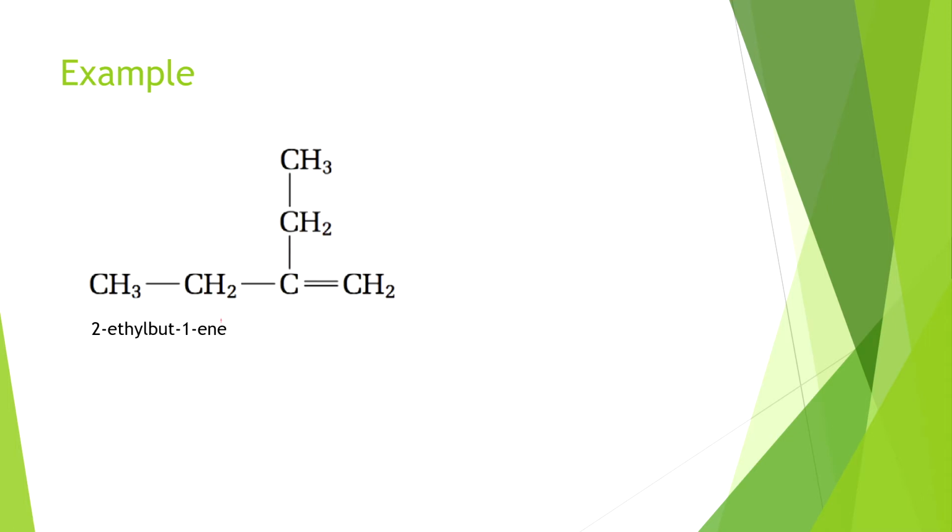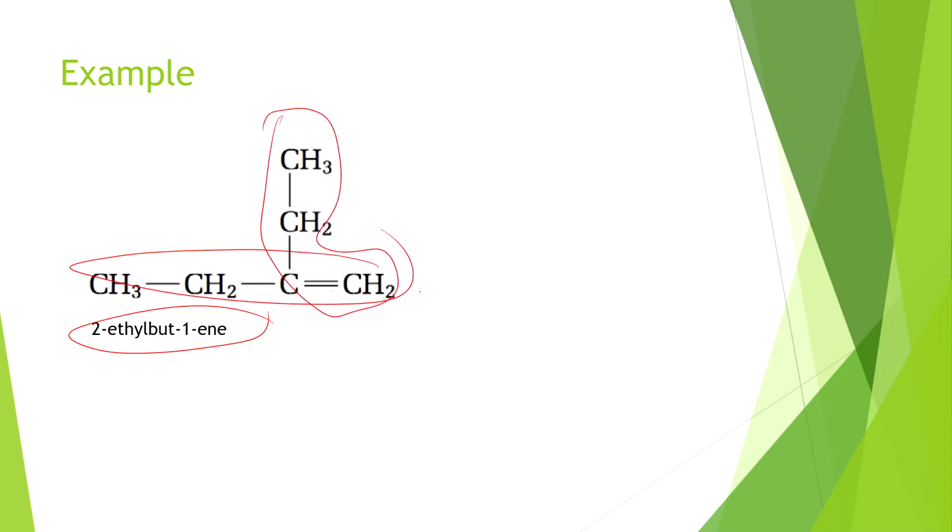As you can see here, let's just ignore the name for now, but let's take a look at this alkene. The longest chain containing the alkene is either this one or this one. It doesn't really make a difference. But let's just say we go with the horizontal one. And we want to prioritize the alkene, so let's number it from right to left: 1, 2, 3, 4. What this means is that the alkene, the double bond, will be on the first carbon.